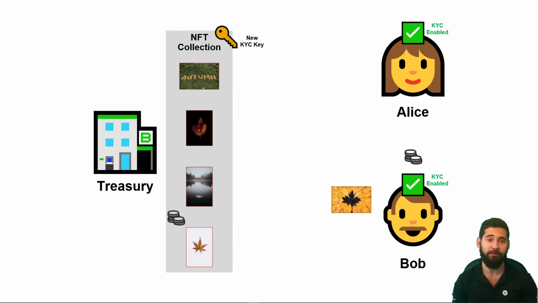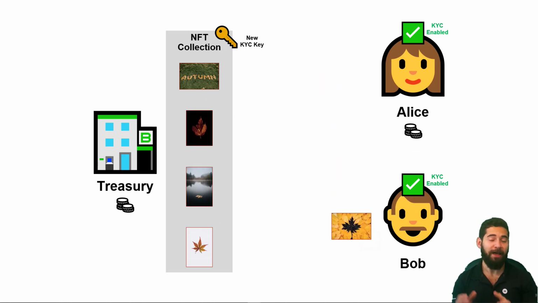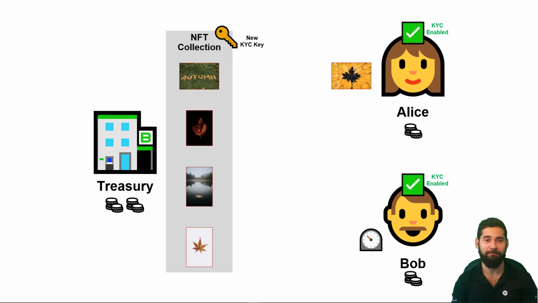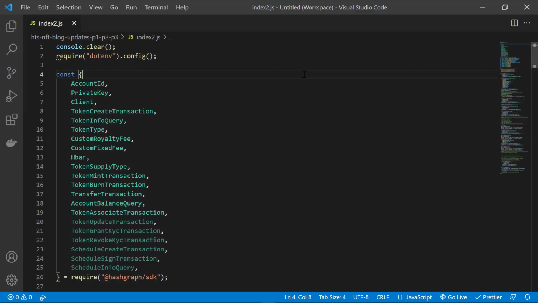We'll do the NFT transfers like before. And the last new step is to schedule a token transfer from Bob back to Alice as we collect more royalties. Let's go. We are using JavaScript with Visual Studio Code, but you can also use your favorite IDE or code editor. And keep in mind that we also have SDKs for Java, Go, and .NET.